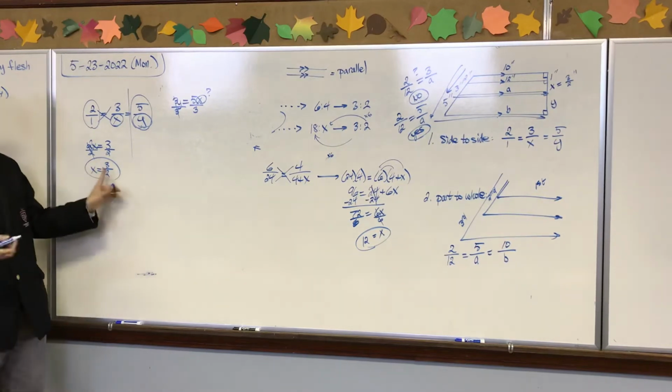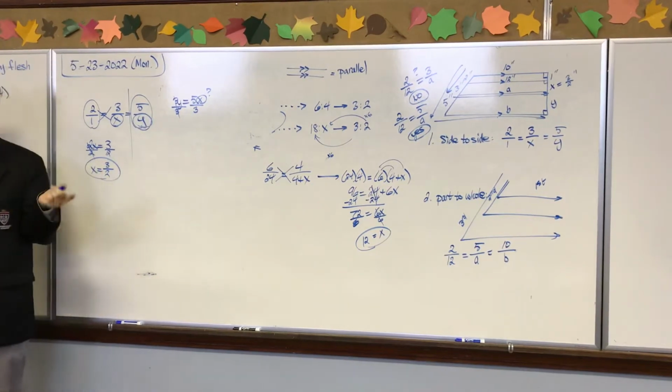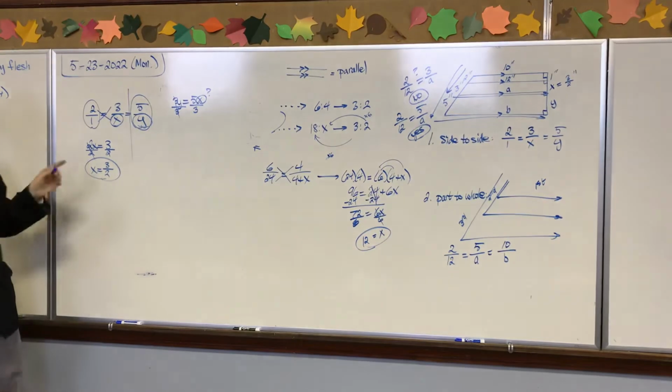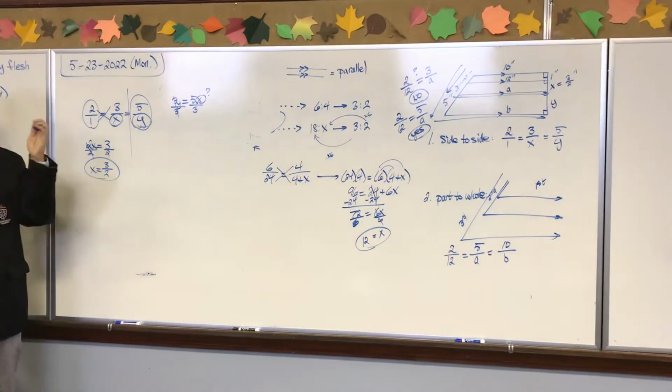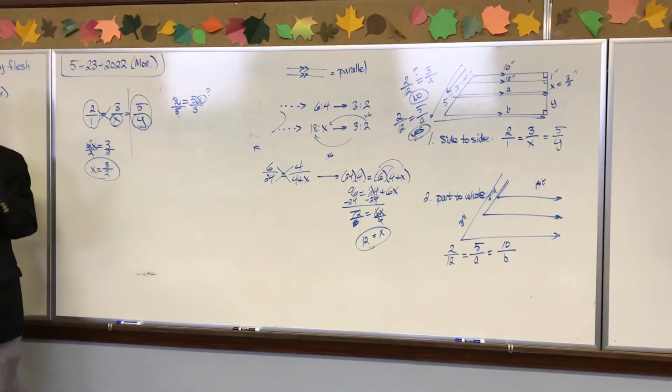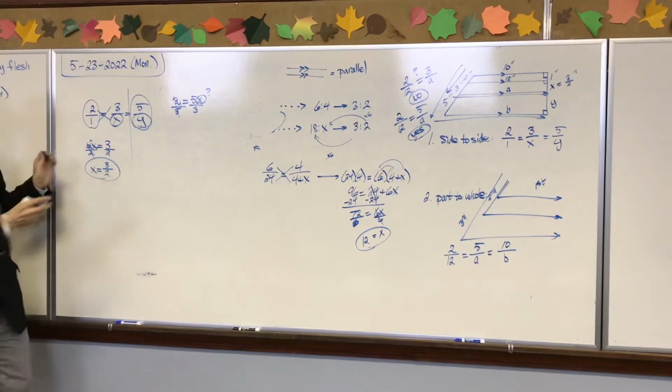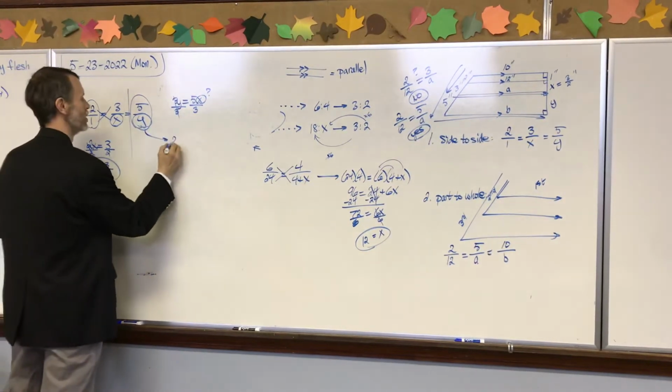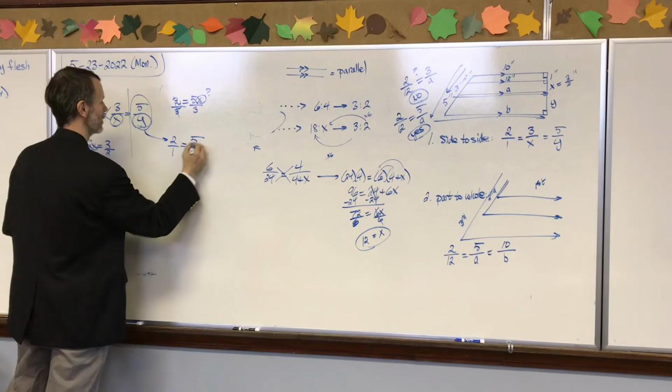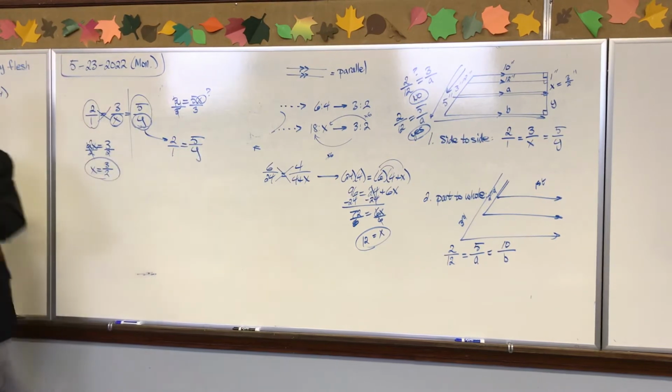It'll still be a mess because it's 5 times 3/2, it's 15/2. Would it work? Yes. It's a bit of a pain in the neck because you'd be dividing by fractions twice. So can you do it? Yeah. But if you match it up with 2/1 equals 5/y, it's going to be a lot faster.